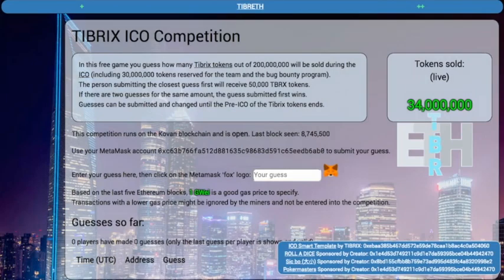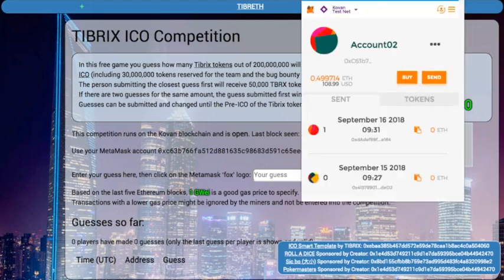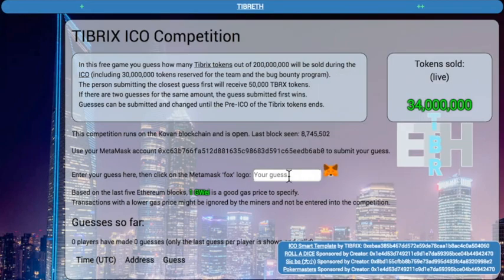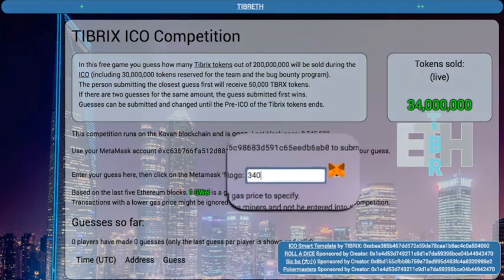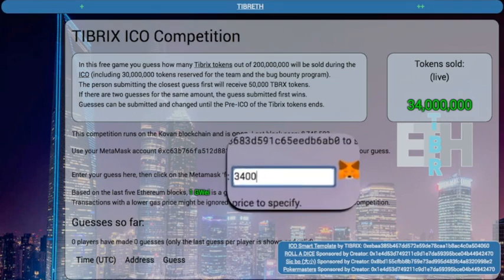At this point we can just see how the game works by leaving a couple of guesses. Let's first pick an account from MetaMask. Account 2 is a good choice. And let's leave a guess of 34 million and 3,000.